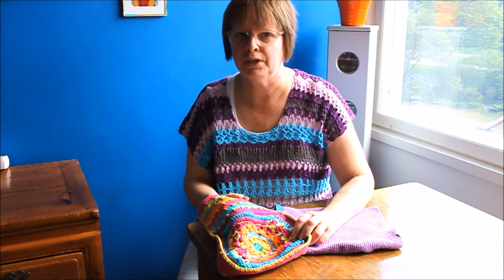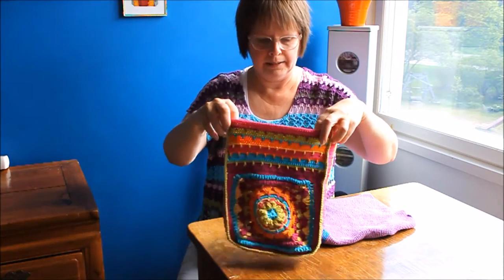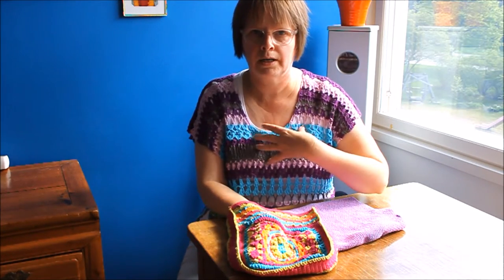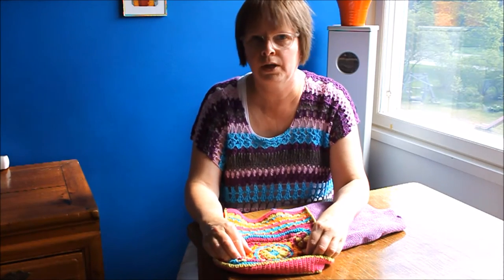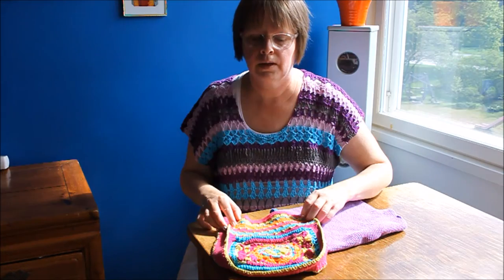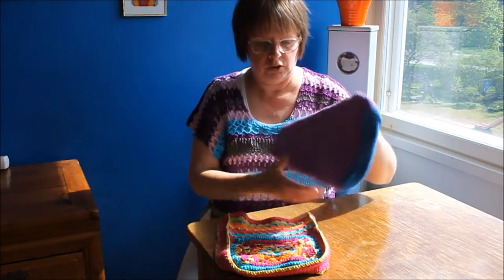I'm sure I'm not the only person who has projects that are taking a long time to finish. So this is one of mine like that — it's going to be a bag and this is the lining for it. Originally I had meant to make the yoke part of a child's dress out of this bit, but after working on it for quite a while I realized it's too floppy, this bamboo yarn. And for the same reason it wouldn't be suitable for the bag on its own, so that's why I have a lining.